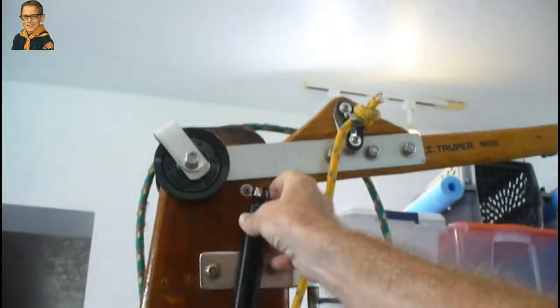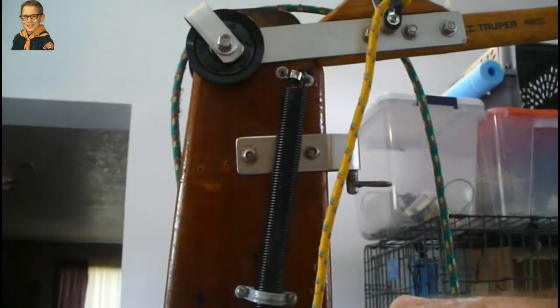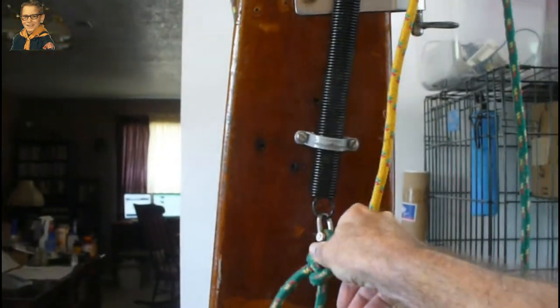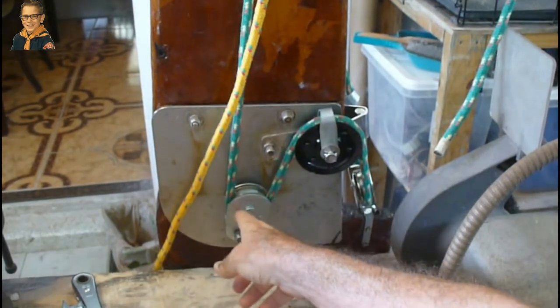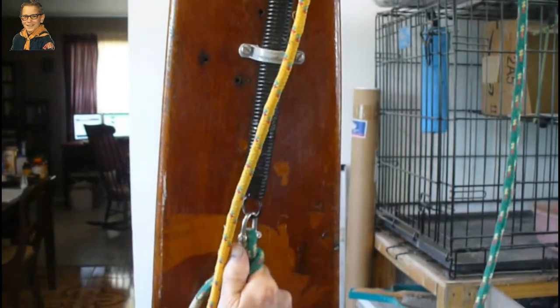It starts up here at the spring. It hooks very near to the top of the rudder. I don't know what this thing is called, rudder spade, rudder control arm. Down here, okay, that's tightened and stays at that angle. It puts a little bit of length here and allows the spring to stretch a long distance. What we have is a spring load, and in case the rudder hits something, the spring will stretch and allow the rudder to kick up.